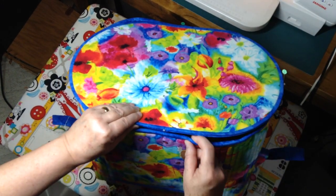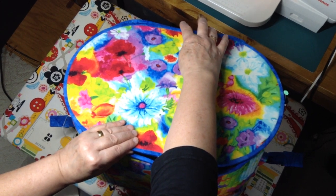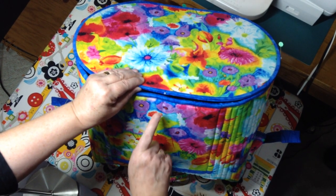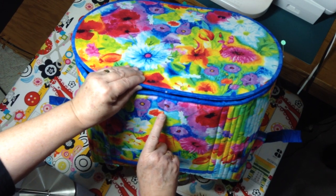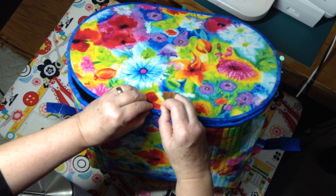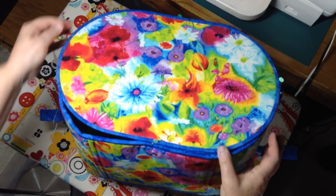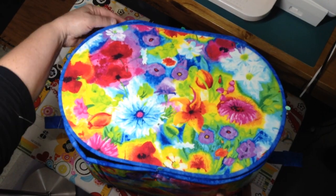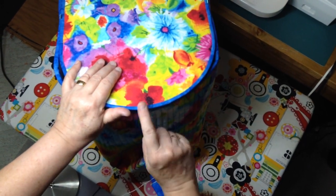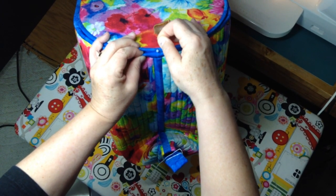You're going to match those pins. First you're going to match the center of the back to the pin that depicts the center line of your bag. Now you'll notice this is the center front — I have a pin right here. So I'm going to match that pin in the bottom to the pin earmarking the center of the front. I've already done one side, so I'm going to do this last side, matching the pin in the center of the side of the bottom to the center of the side seam. I'm just going to pin right straight down through.